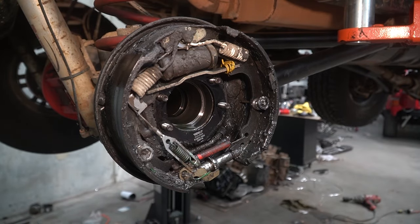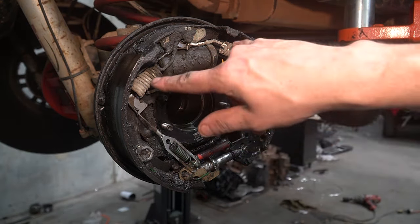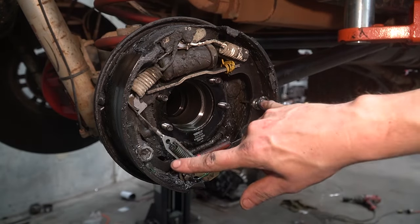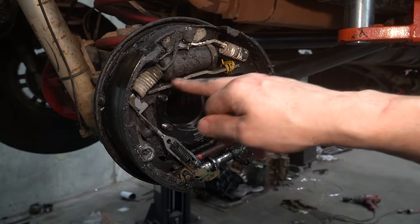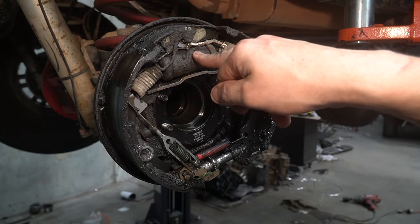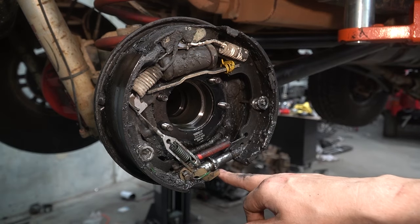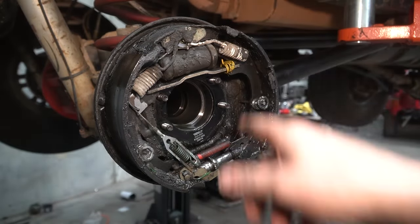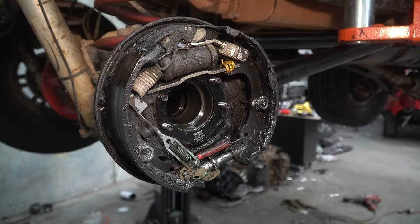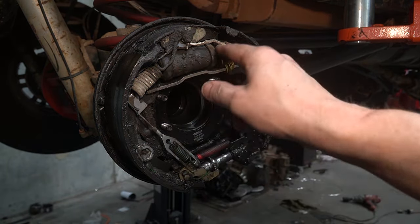The handbrake. The handbrake that looks like it's been in a paddock for 20 years, covered in oil. Now, drum brakes are basically the same on all vehicles. You've got tension springs, top and bottom, retainers. That one's obviously doing something wrong. These weird spreader bits, and something to make it spread further when you press the button or pull the lever. That's what she said. As well as a little adjuster bit. And basically all I'm gonna do is just rip it all out, replace these two bits, clean it all up and put the springs back in. And I figured it would be much easier to do it this way because otherwise I've got a big hub here that's stopping my access to all of the springs.